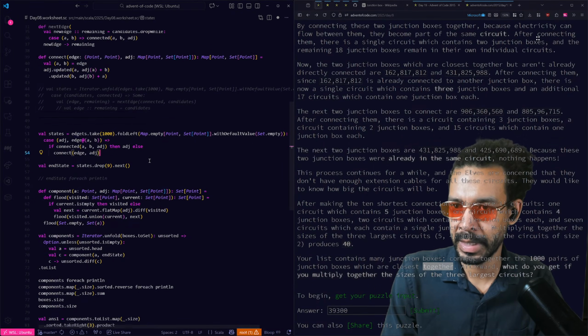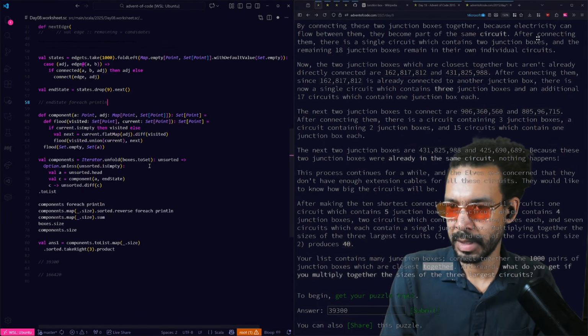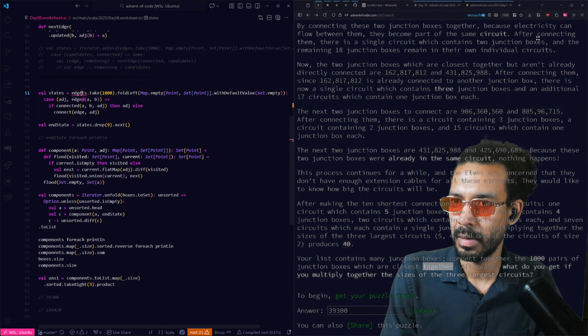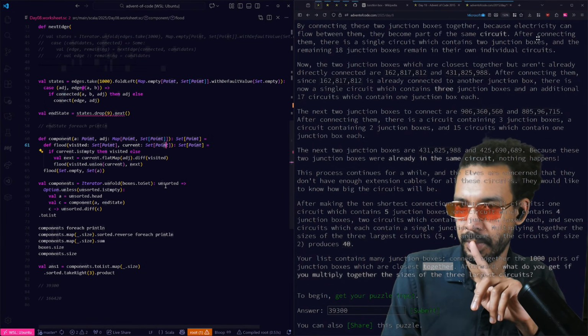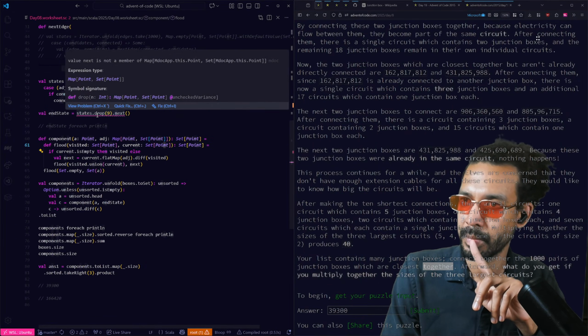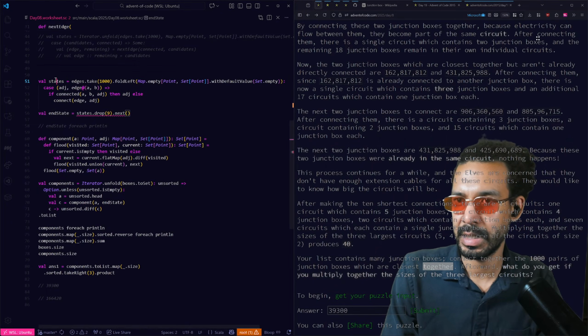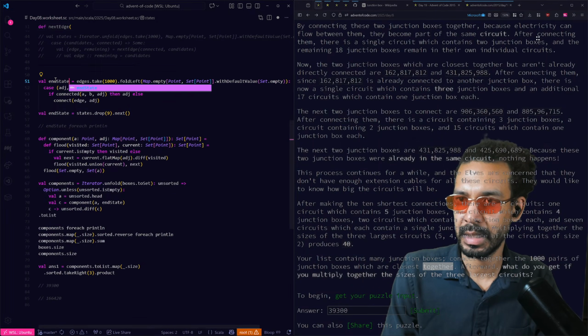Okay, so there's our new states code. Let's give that a shot with the example. Edges. There we go. This is no longer an iterator, so the end state, oh, this is just the end state.